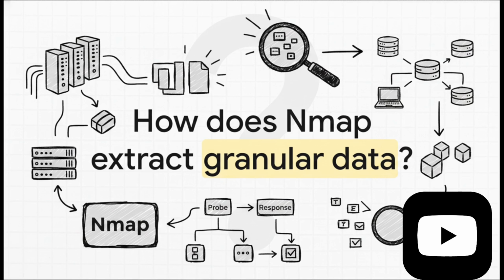We know what it achieves, and we know why it's vital for keeping the lights on, but how does it actually do it? How does Nmap elegantly extract this granular data? How does it reach out into the void of a network connection and bring back such specific, detailed intelligence without causing a massive disruption to the systems it's querying? Let's take a look under the hood at the sheer elegance of this software's interrogation process.